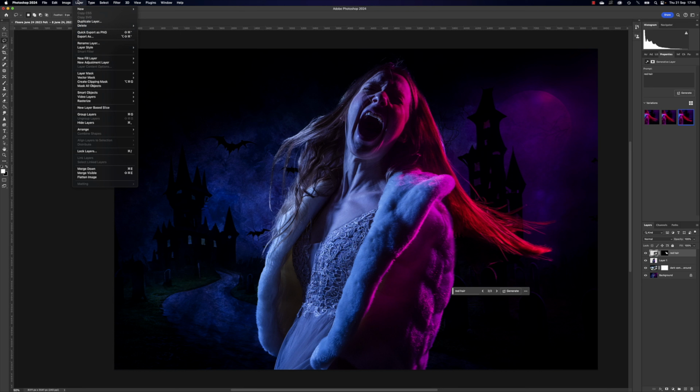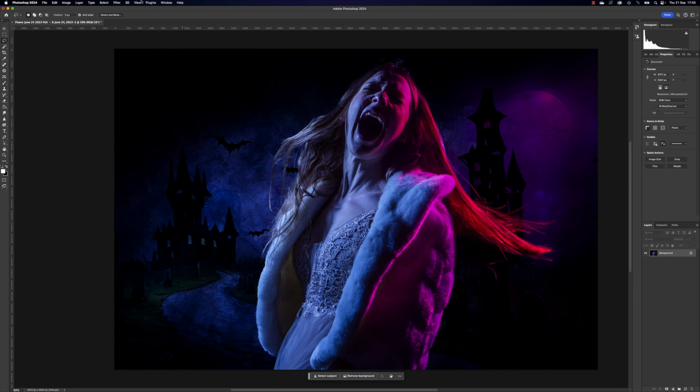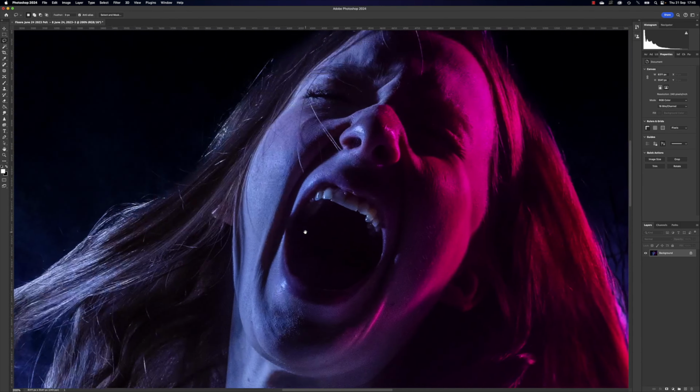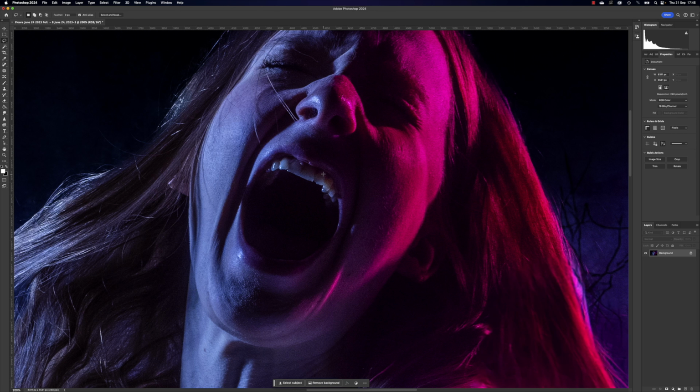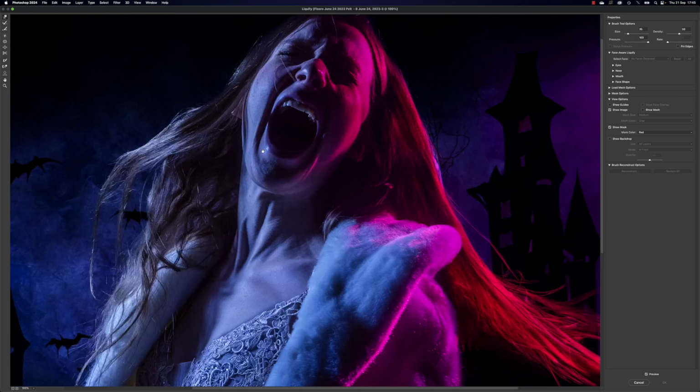Okay, so for now, because I'm recording, I'm going to flatten my image. Okay, let's make those fangs. Let's go to 200%, and as you can see here, she doesn't wear any fangs for the very simple reason we didn't know she was going to be a vampire. So let's go for Filter, and let's go for Liquify, and I can tell you something. After I tried this, I will never ever use fangs as prosthetics again. Maybe it will look better, but here you have so much more options.